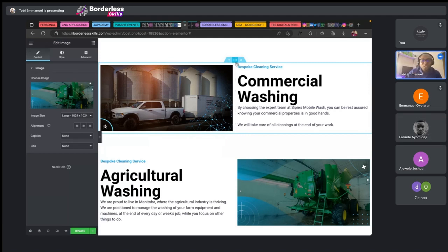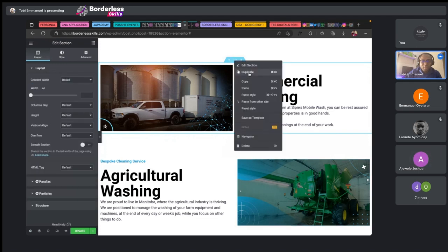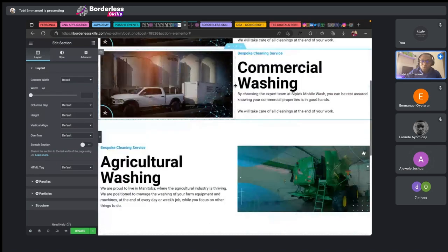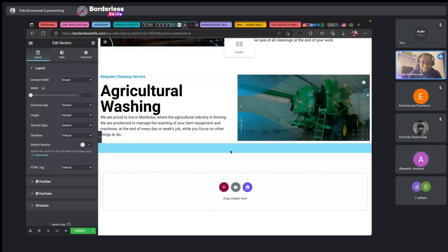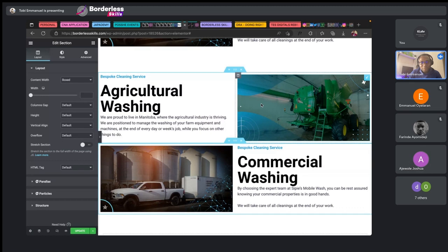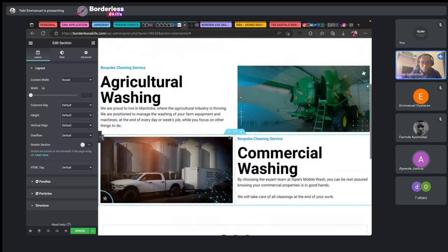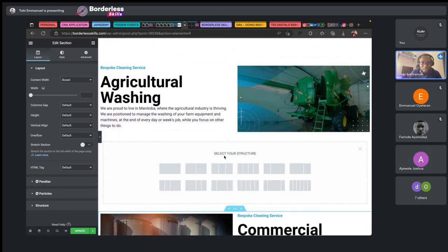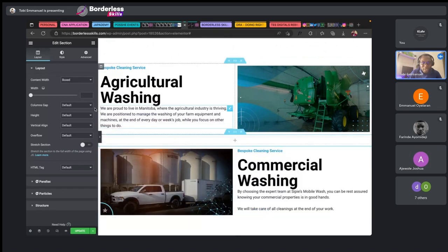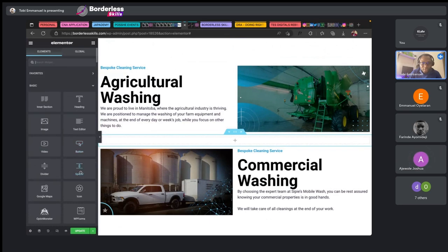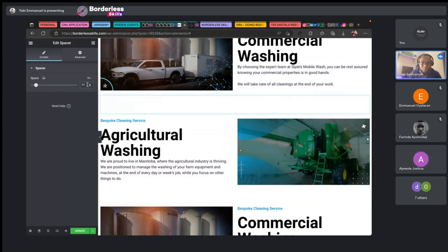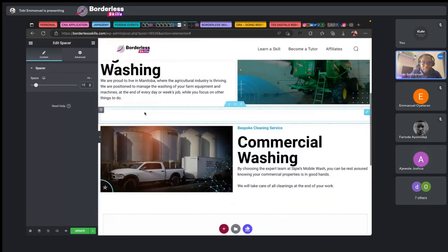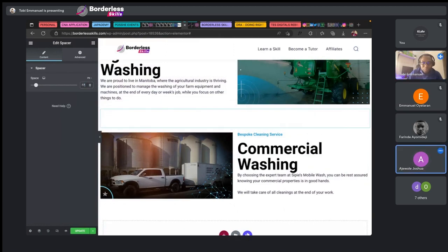So you can easily come here, duplicate this section, and then just hold on it and drag it down. That is why we call it drag and drop. Can you see? We just dragged. But we also need a space. So click on plus, that is, you want to add another section, and then drag your spacer inside that section you just created. Check the space number you gave to the first one, 77, so that it can be even. Then also give it 77. It's as simple as that.